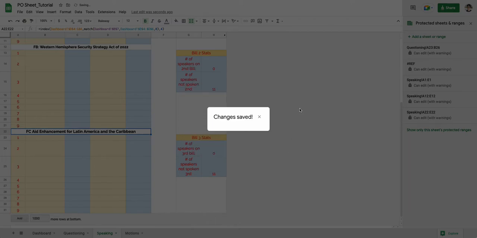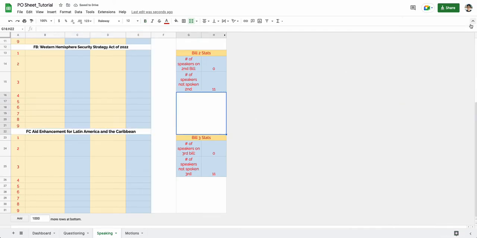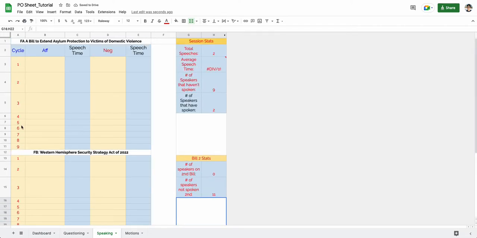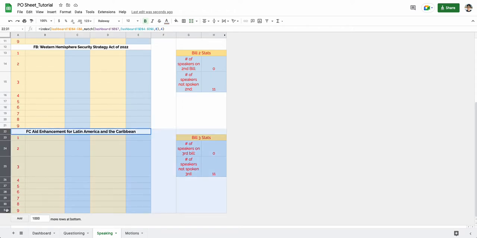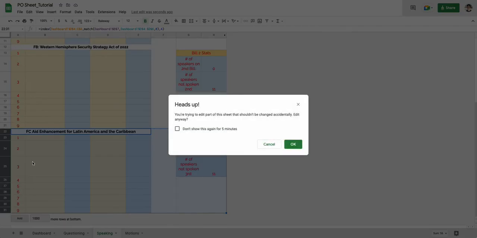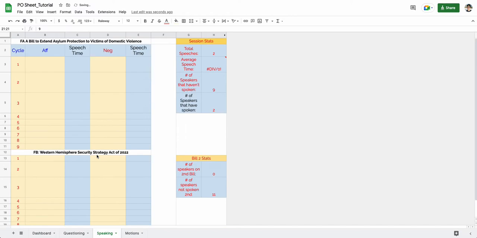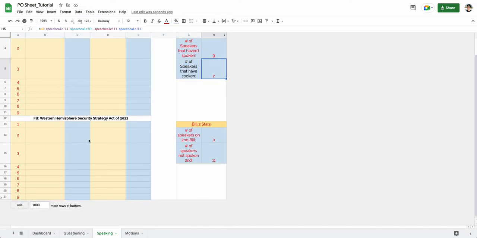All right, cool. Next up, if you have a 2 bill docket and you don't really need a 3rd bill, you can use a quick trick I like to call hiding. It's literally called hiding. So you can just hide these rows, and it'll show a warning because I'm trying to mess with the bill names. But you can just click OK, and now it's fine, right? So that's that.